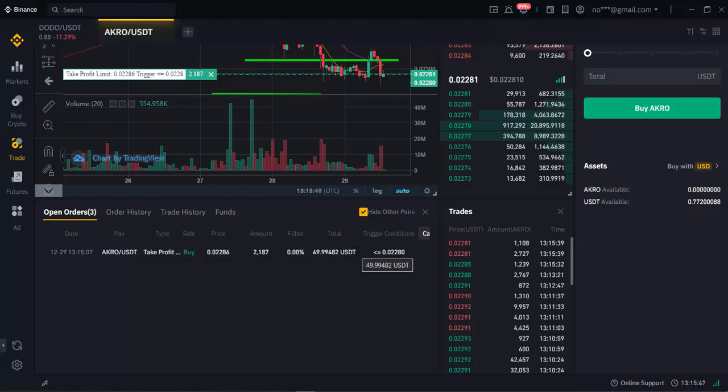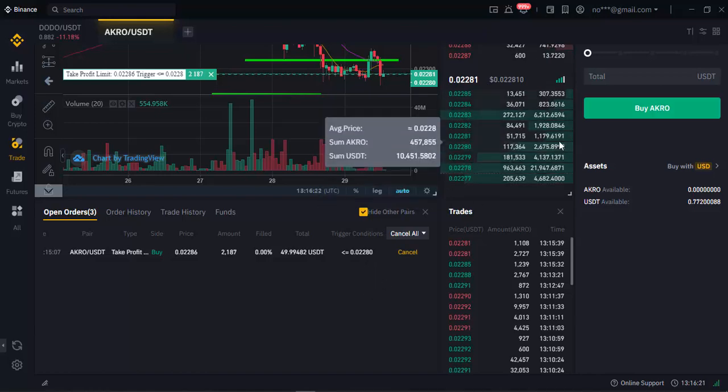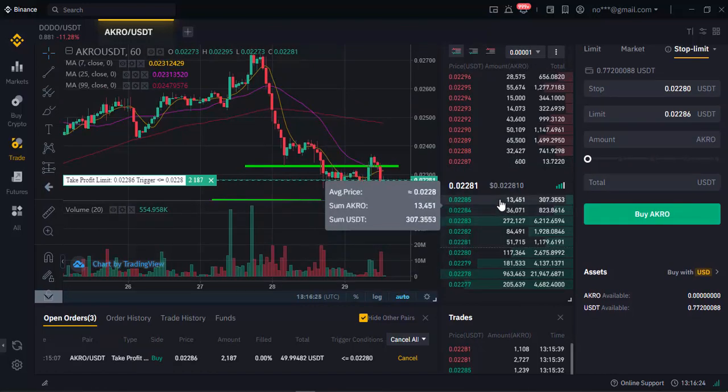When it executes, then we can be able to put up a sell order to make some profit. Of course, this is a training. I'm just trying to make you understand how to set it up. We might not wait longer to make a decent profit on this, but look at it, the price is almost getting to our trigger price. When this one gets out of here, then this order will be placed on the order book. Since the price is closer, we can be assured that it gets executed very quickly.